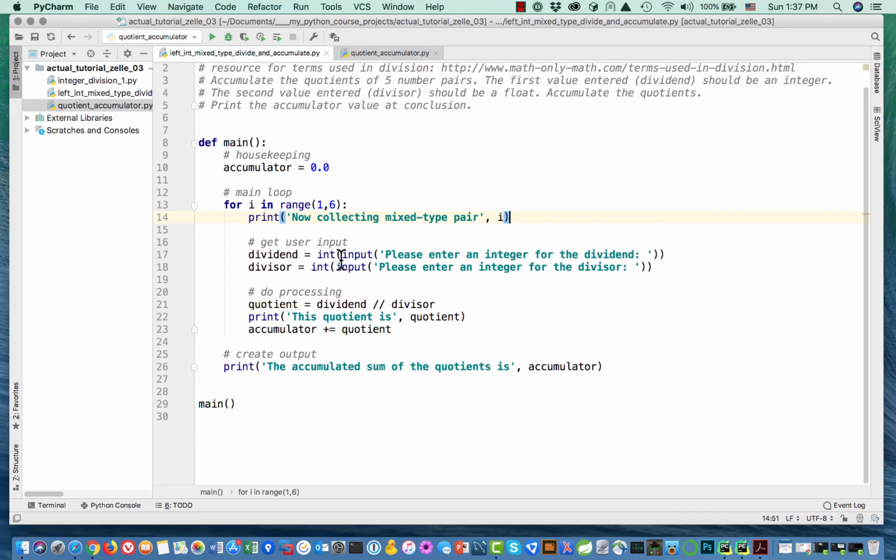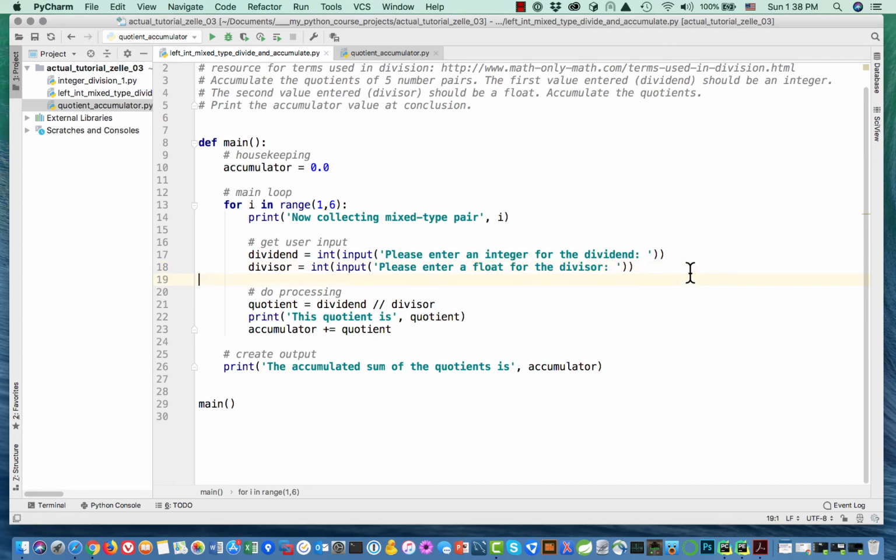Okay, so the first one's going to be an int. The dividend is an int. Please enter an integer for the dividend. Well, that looks like it's good. The divisor in this case, I guess, is going to be the float. Okay, so let's change it to please enter not an float, a float, for the divisor.